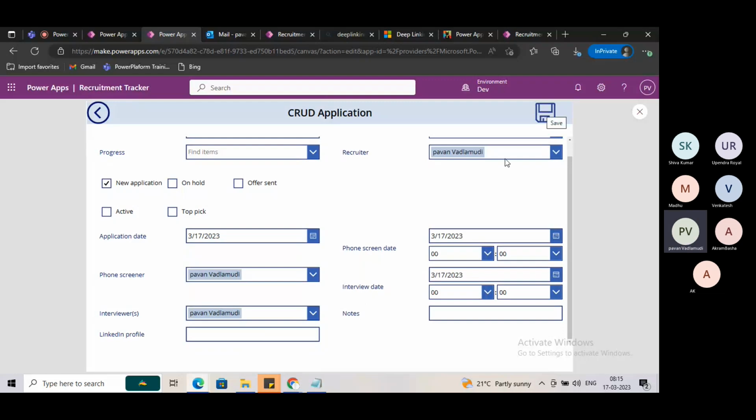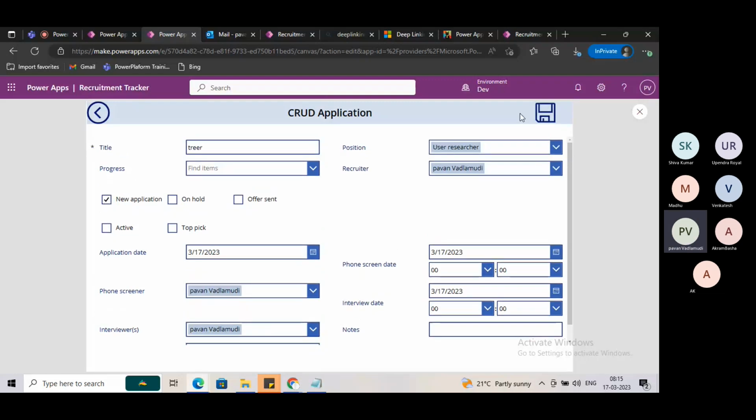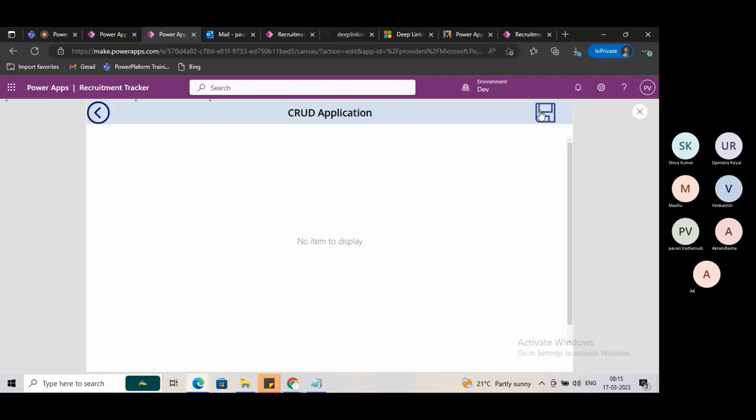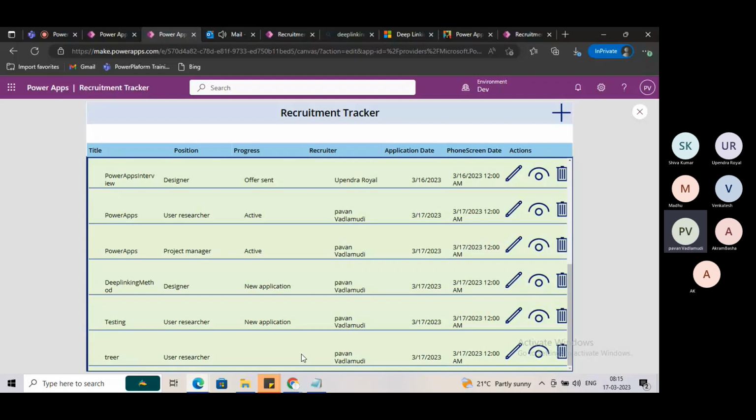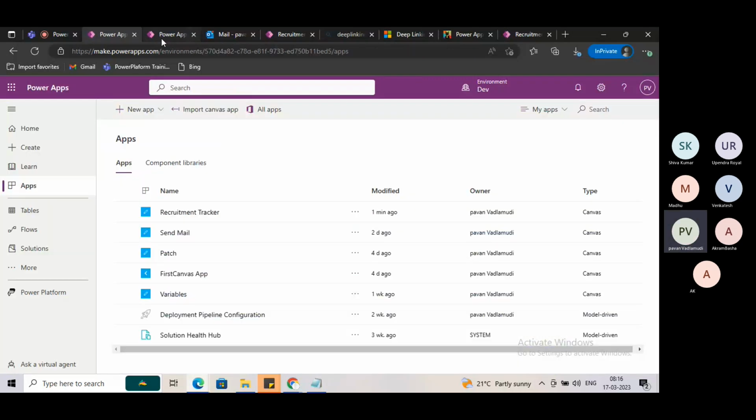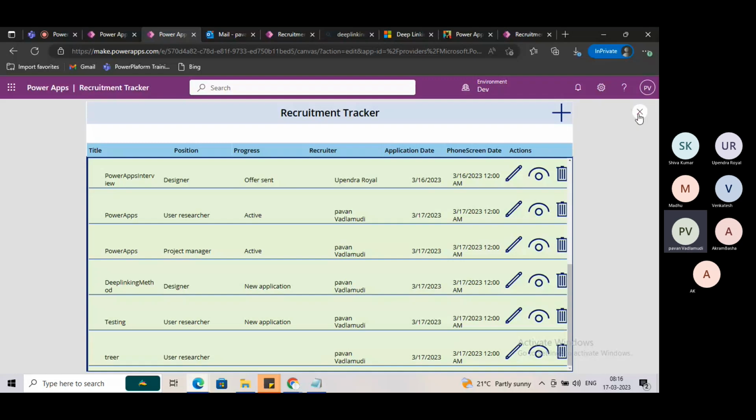Fine. Now I will save the data. I think it is created. I will check in my gallery whether it is created or not. No, it is not saving. See here, it is updating the empty value only. We need to check this one. I will go here again.